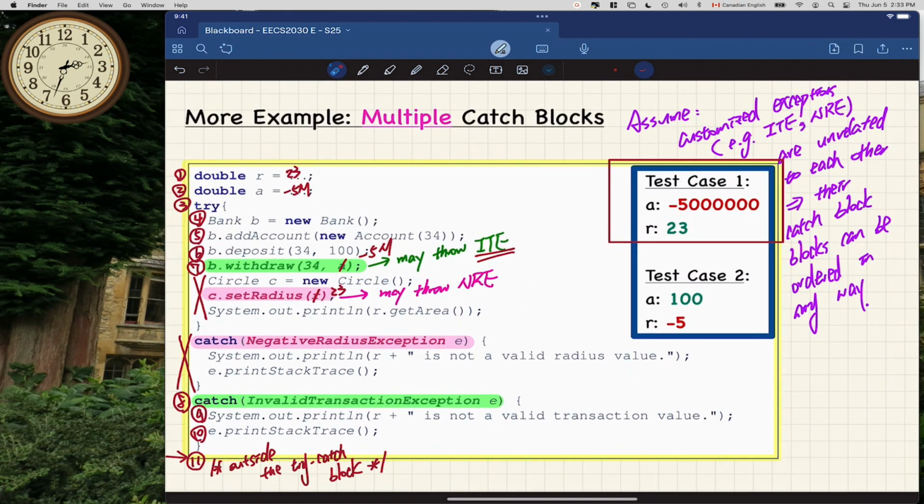Then we spoke about how, if you have multiple catch blocks in your code, it's simply because you have multiple lines that might throw different kinds of exceptions. As we said, for now we assume you only have customized exceptions, in which case the order in which you organize the catch blocks doesn't matter. Later on, if time permits, I will talk about when the order of the catch blocks may matter, where you have to consider inheritance. But before that, you don't have to worry. Okay?